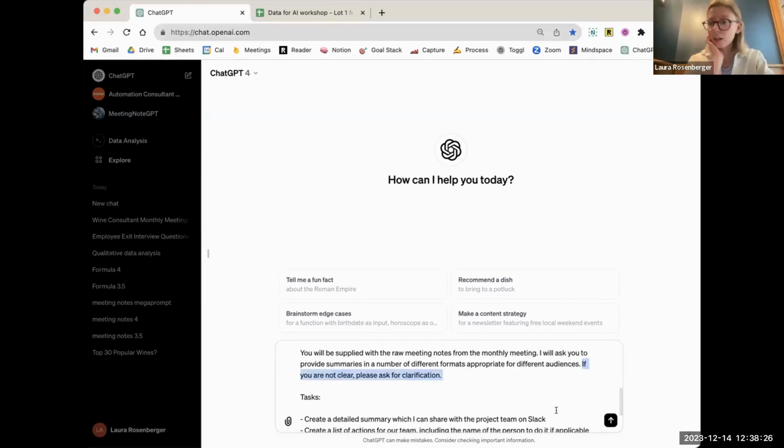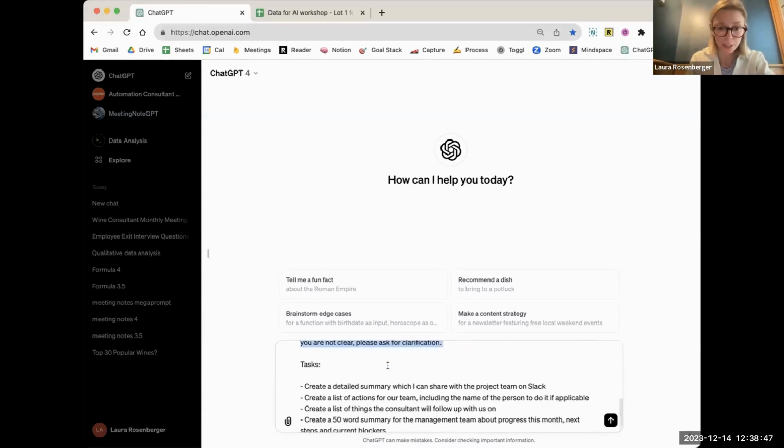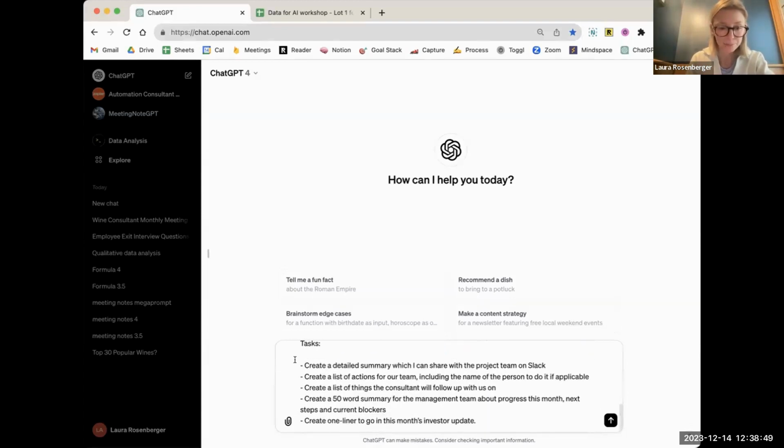This is something else that I really like putting into prompts because there's definitely been times before where my intern has just made a best guess. And I suppose if you were an intern, maybe you would if you didn't know that your boss wanted you to ask for clarification. If you do that, rather than giving you junk, it will ask you and give you a much higher quality answer.